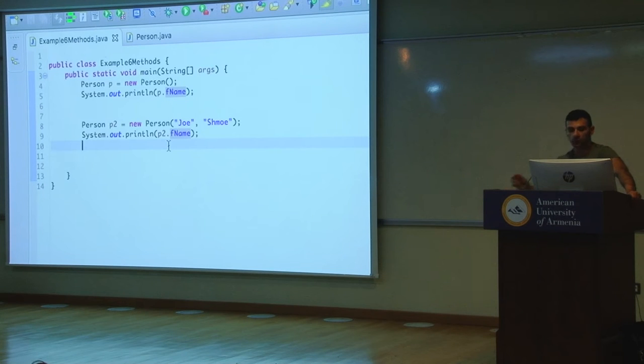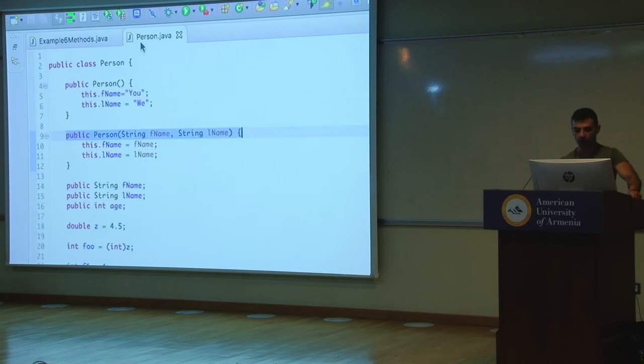One of the things you will notice is that the name of the constructor is exactly the same as the name of the class. Yet another rule. Yes, it is required. You have to do it that way. So the name of the file, the name of the class, and the name of the constructor are the same.